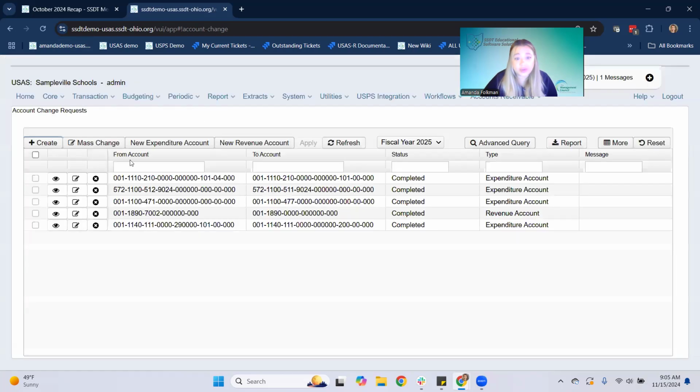Let's just close out of this. Once they are actually able to process those fund changes in the future, they would show in the grid and you could look at the cash account type changes on this grid. So we get a little preview of what that's going to look like when it's there.